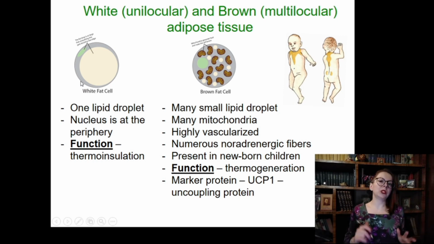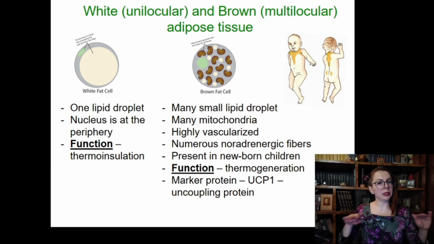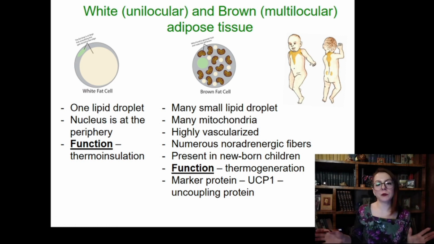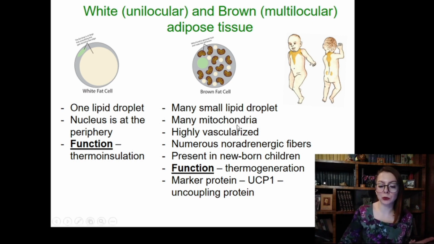Actually, both participate in thermoregulation, but while white tissue insulates heat and prevents heat loss, brown generates heat from inside with the help of the uncoupling protein. Uncoupling protein uncouples oxidation of glucose and phosphorylation of ATP. You know that usually ATP is formed in the mitochondria, but 50% of energy dissipates as heat. But due to uncoupling protein, this percentage increases and more heat is produced than ATP. So this is exactly the function.